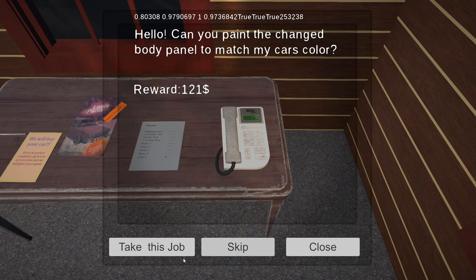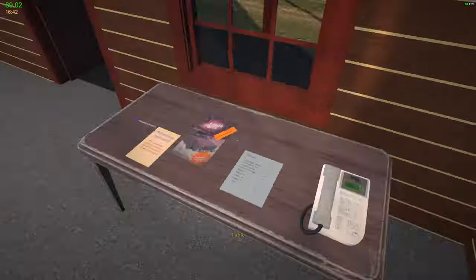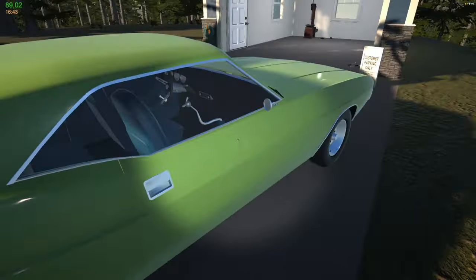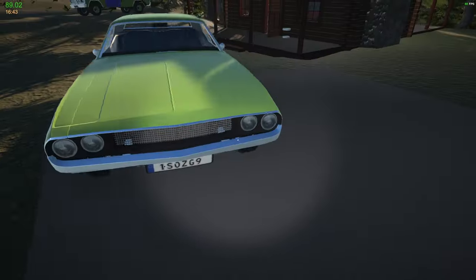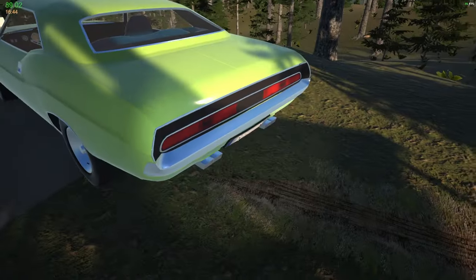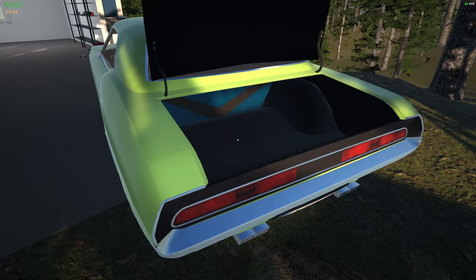All right, a single body panel. I'm sure I can do this. Oh my god. Which panel is it? They're all the same color.